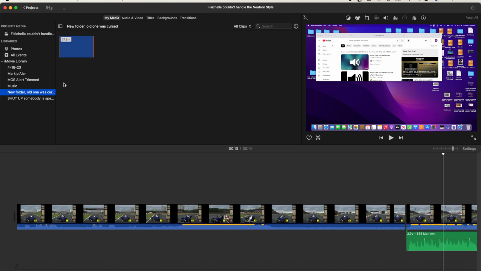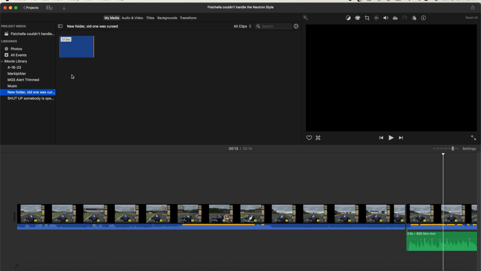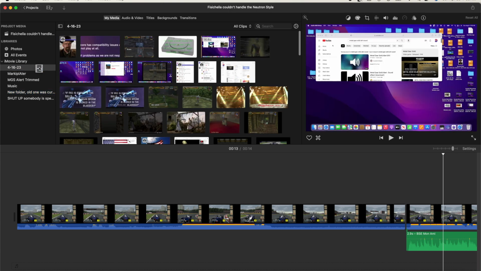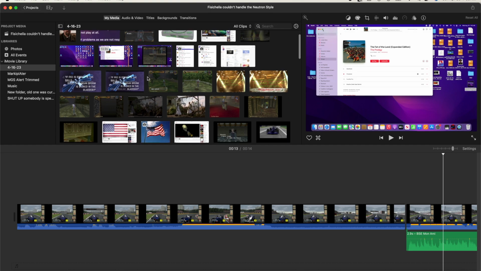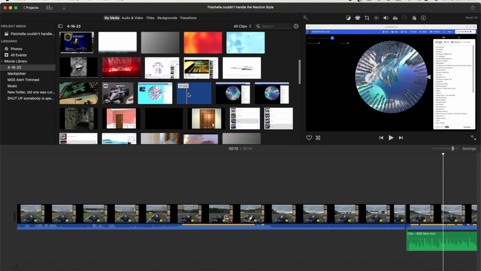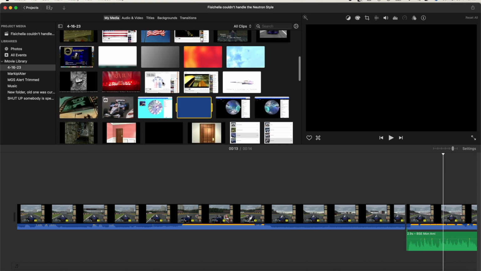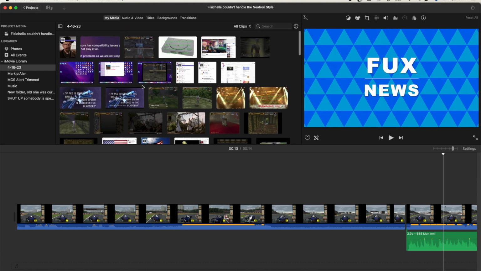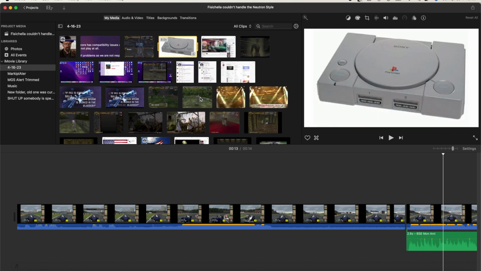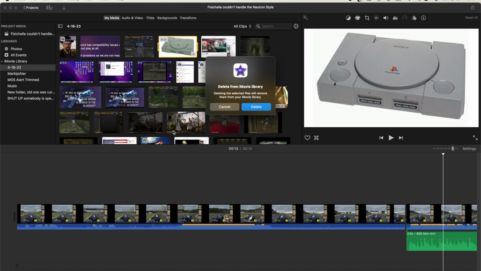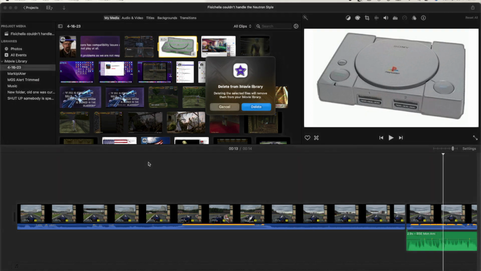But whatever folder this is, it makes it impossible to delete anything without it causing iMovie to freeze, lock and sort of crash. To demonstrate this even further, I'll move this back to its original folder for 1623, which is when I created the folder. So it's just automatically got named that. Now if I try to delete anything from this folder, let's say we do this, go and try and delete this, iMovie gets angry at me again. That is incredibly strange, isn't it?